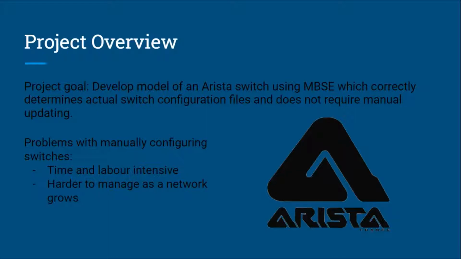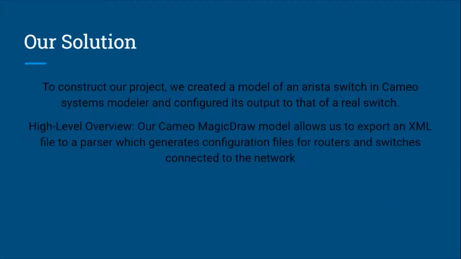The reason we wanted to develop a model which does not require manual updating was because it can be very time and labor intensive and becomes harder to manage as the network grows and adds more switches and routers. Our solution to this problem was to create a model of an Arista switch in Cameo Systems Modeler and configure the output from that model to that of a real switch.